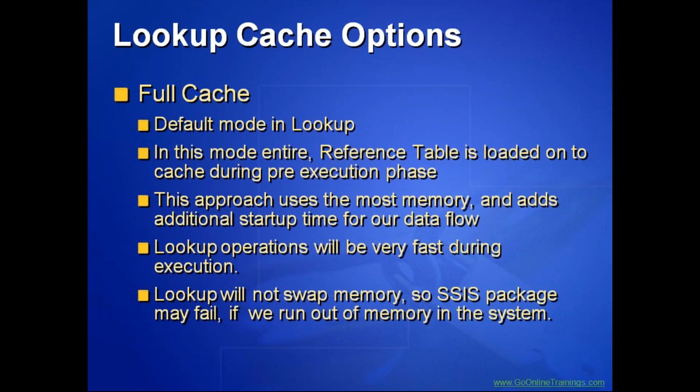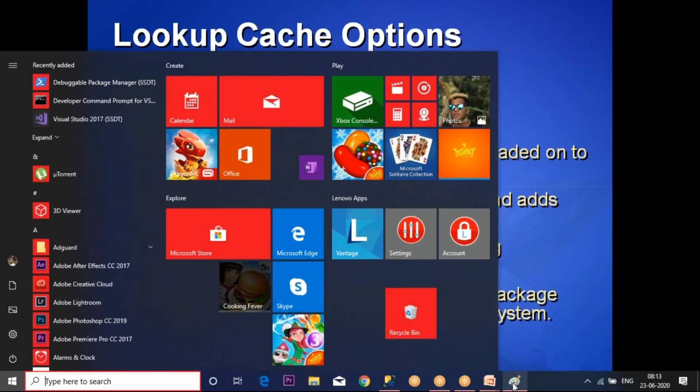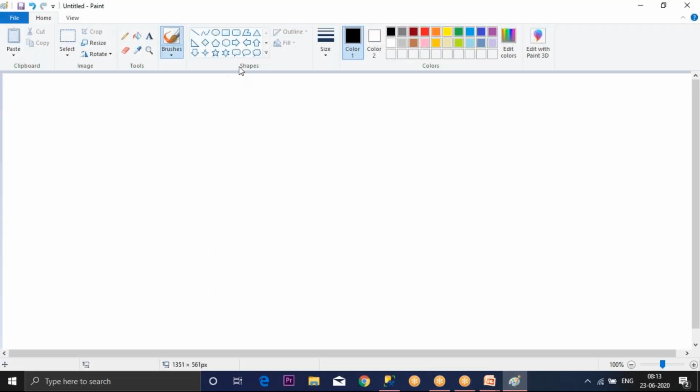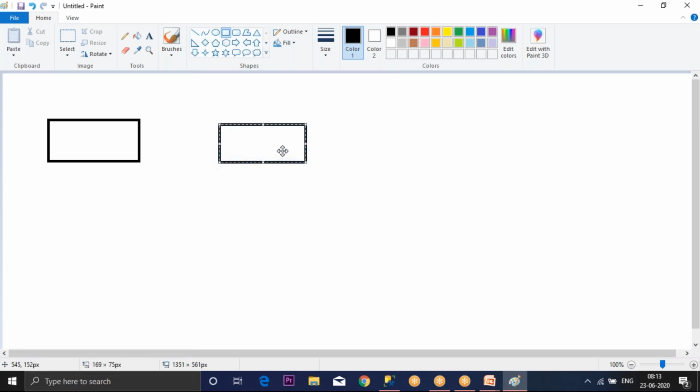Let me go to Paint. This is my source table, and this is where the lookup is going on, and I wanted to send the data to the destination. Clear?